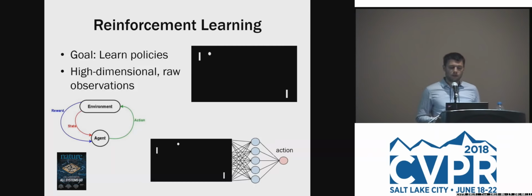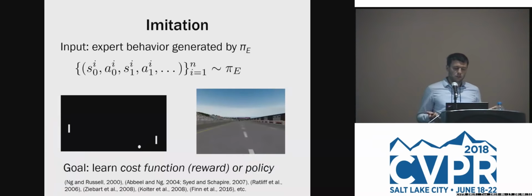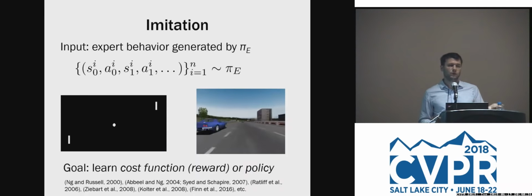So all of this is very exciting, but one limitation is that if you want to use RL to solve a new task, you have to be able to specify a cost signal, a reward signal. You have to provide some supervision to your reinforcement learning algorithm, and you need to basically be able to specify what kind of behaviors are desirable and which kind of behaviors are not. In some scenarios, this is easy to do. If you think about games, the reward or the cost signal is whether you win or you lose.